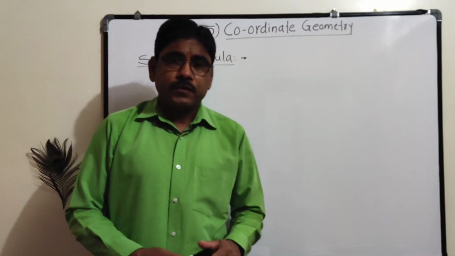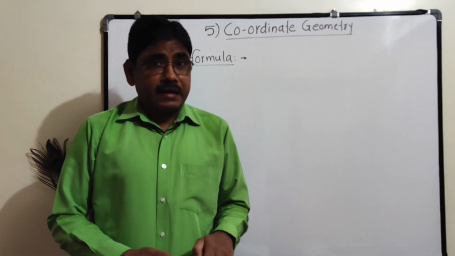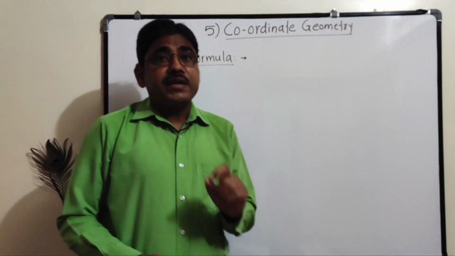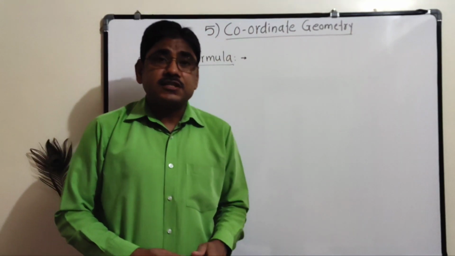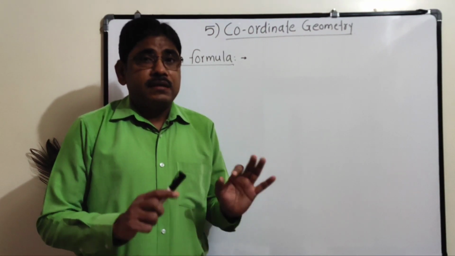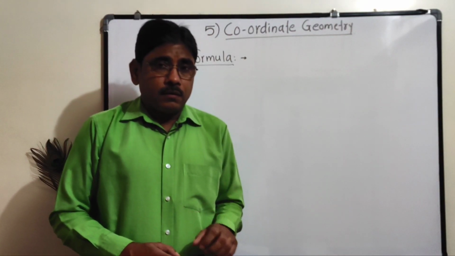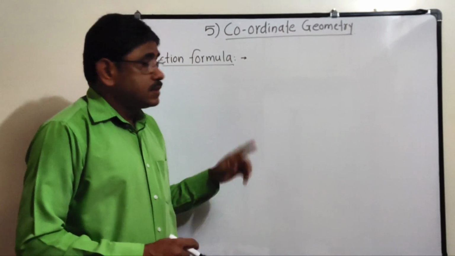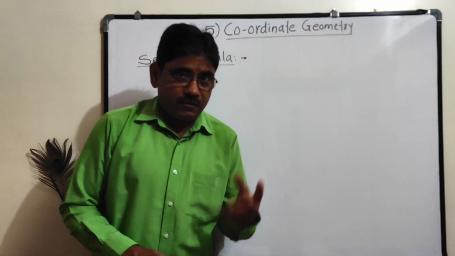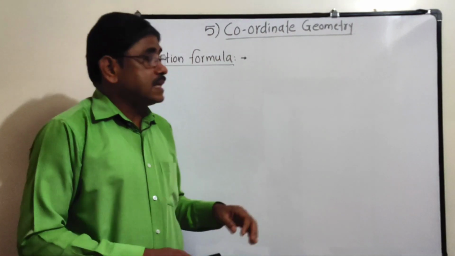Welcome students. Today we are going to study Standard 10th Geometry's 5th chapter, Coordinate Geometry. In previous video, we studied the distance formula, and using that distance formula we solved practice set 5.1. Now today we will see the section formula, midpoint formula and centroid formula, three formulas, and using these three formulas we solve practice set 5.2.